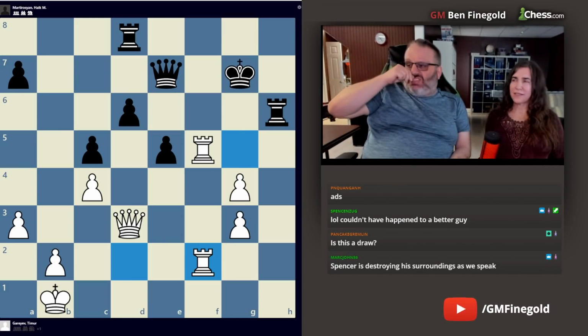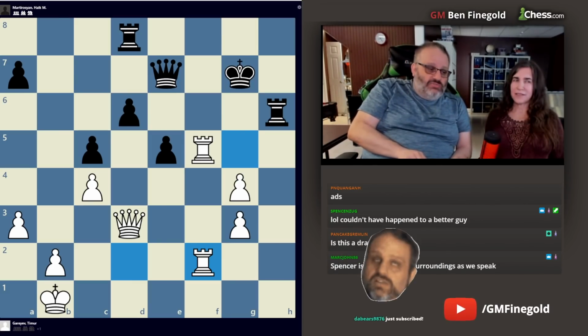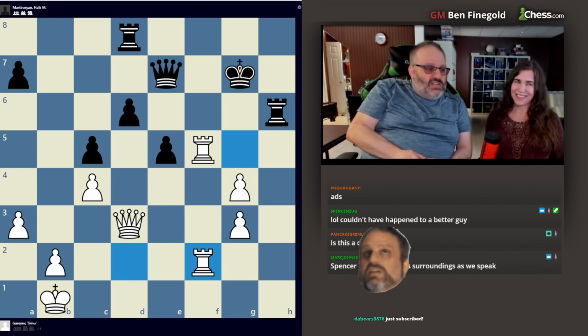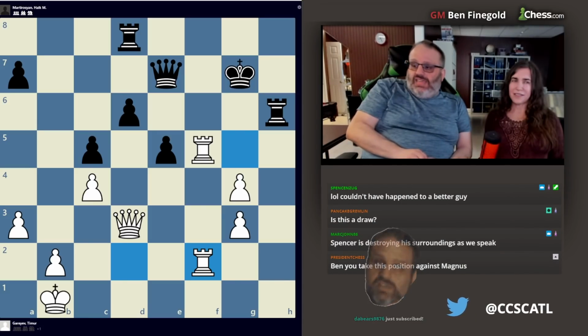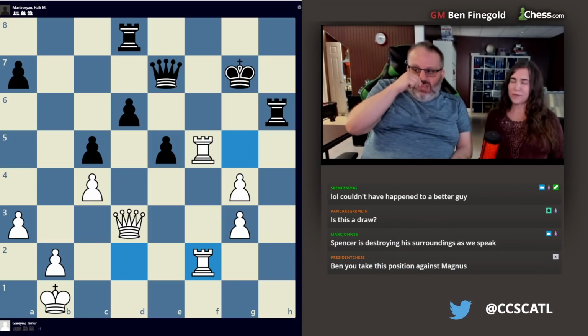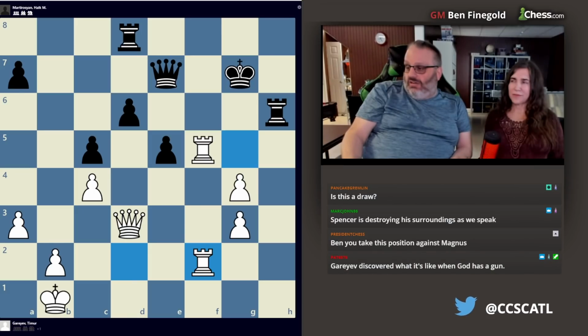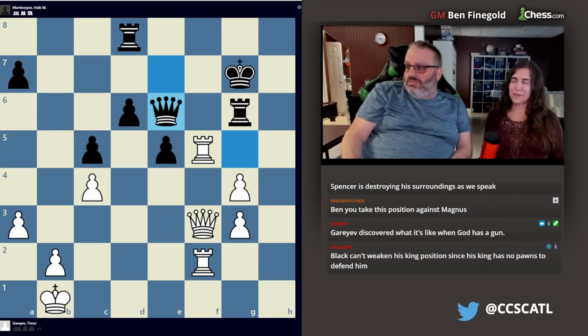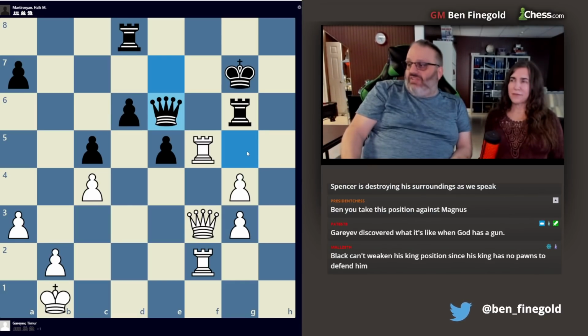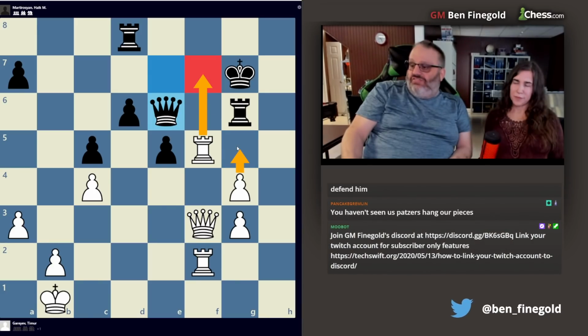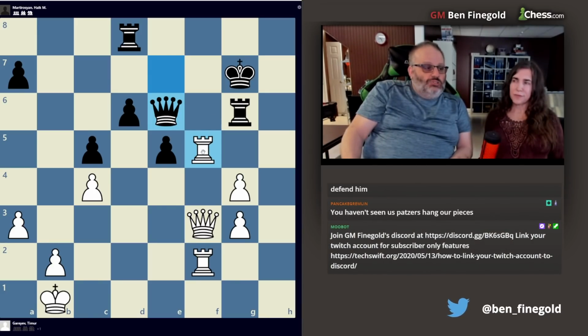The engine says +5 and my engine's bad. If the engine was good, it would say +10. I can't imagine losing this with white no matter how badly I played. Okay, continue. Okay, so this position is +10 on a bad engine, the chess.com engine. Every move is +10. Rook here, g5, doesn't matter.